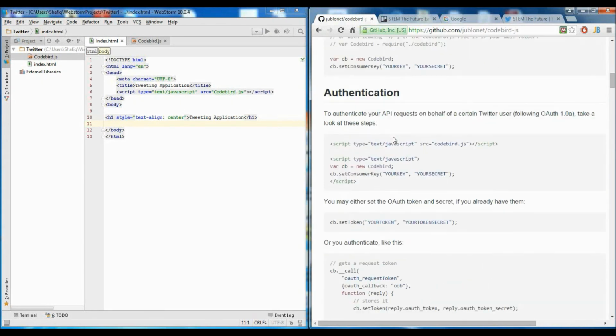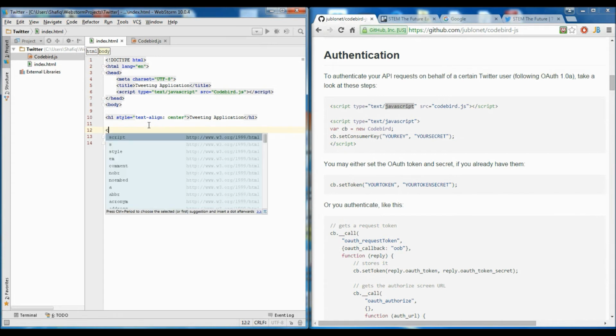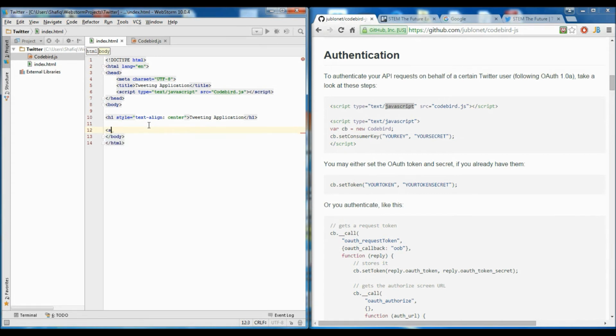This is how you can authenticate using your own Twitter application, and we've already added this. So let's create a script tag, and let's create a variable cb equal to new Codebird. Again, you don't have to name it cb. I'm just following the convention to make this tutorial as simple as possible.